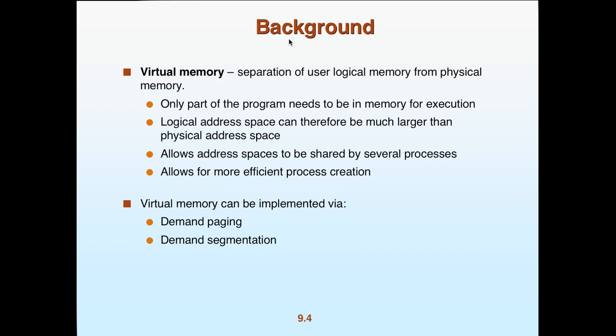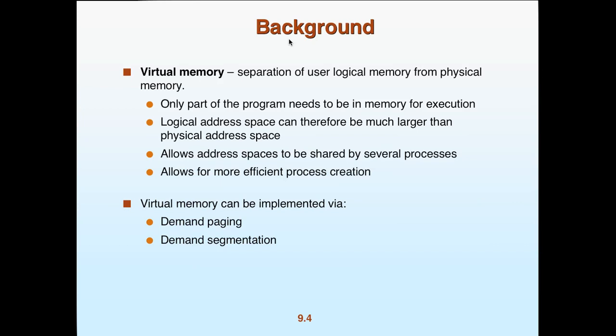So only part of the program needs to be in memory for execution. So going back to the beginning of what I was talking about in terms of memory, we have so much physical memory on the board, and then we take that physical memory and we map it into logical or virtual memory. It's still not going to be enough for everything that we have loaded, and it's not going to be enough to store 25, 30 copies of one program or something. Because if you think about a multi-user environment, a user double-clicks on something, it's going to load something in the memory. A user double-clicks on something else again, it's also going to load it up into memory. All this stuff's not going to fit.